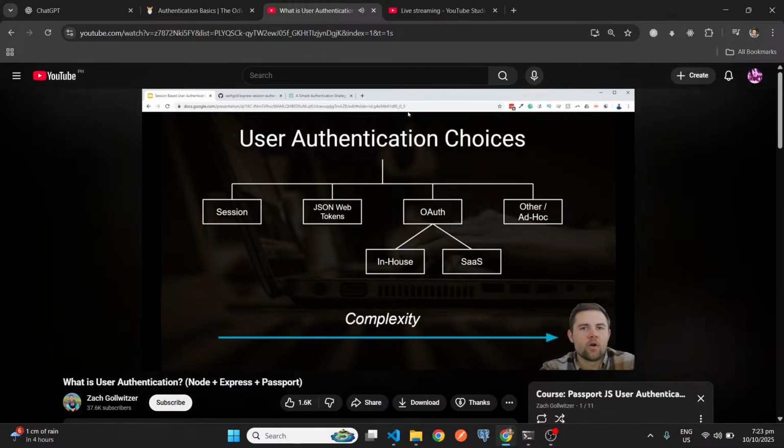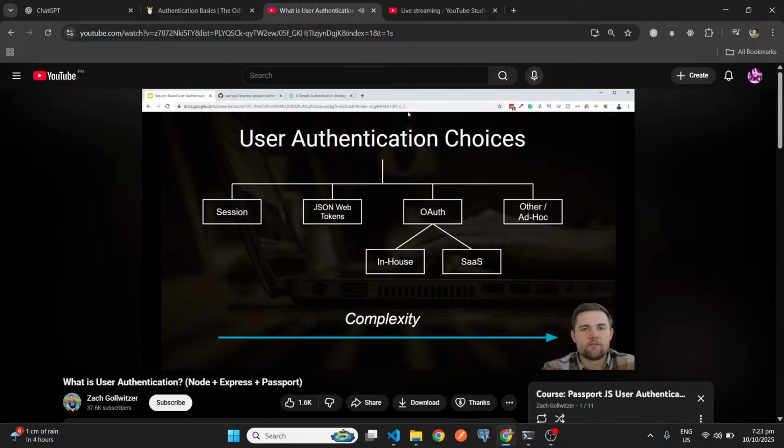Before we get into any coding, it's pretty important to take a look at what's available to us and decide what is my use case and what's going to be best for that use case. So on the screen, I've laid out all of the authentication options that you might find if you are in the Node.js ecosystem or any other ecosystem for that matter.